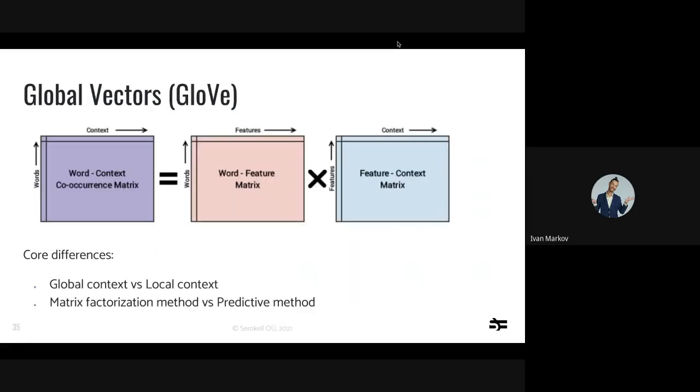Let's cover in two words the second and the third methods, GloVe and fastText. As the name states, global vectors or GloVe takes into consideration the global context rather than the shallow window approach as we had in Word2Vec. So the input is a co-occurrence matrix of each word and each context of those words from the whole corpus of text. The next difference is that it's count-based instead of predictive, as the algorithm used is a dimensionality reduction method.